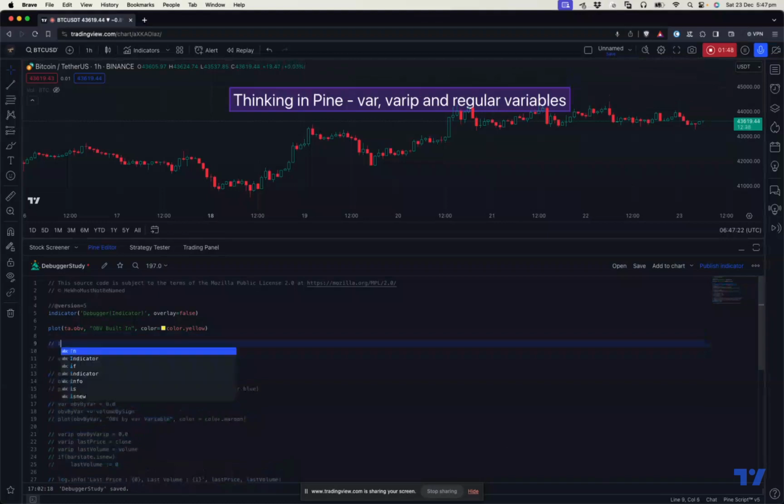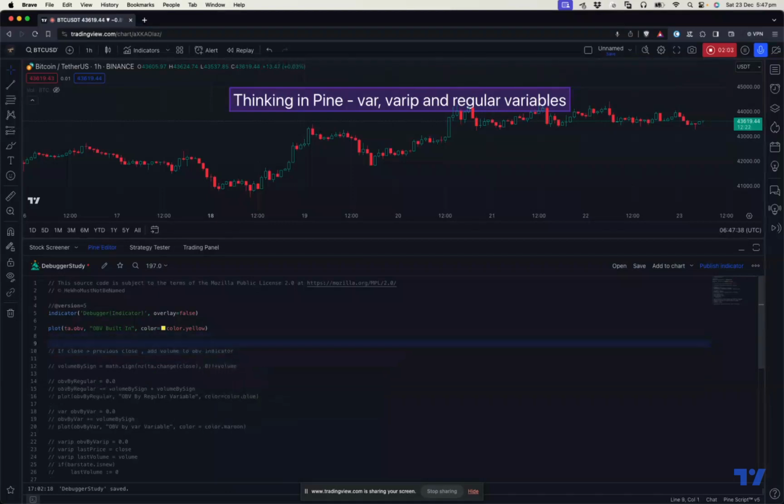If the close is greater than the previous close, add volume to the OBV indicator. Or let's do this: it starts with zero, initialized. The OBV indicator always starts with zero. Then on every bar, if the close price is greater than the previous close, the volume gets added to OBV.